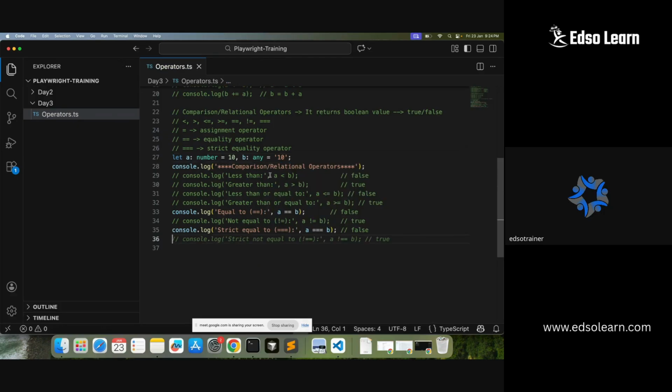Yesterday we learned about any. Any means we can store any value in that particular variable, so we use the data type any. So you can see here both the values are 10. Now you can see the output difference between these two operators. Again, I am running it.